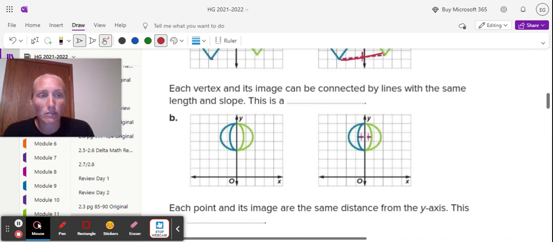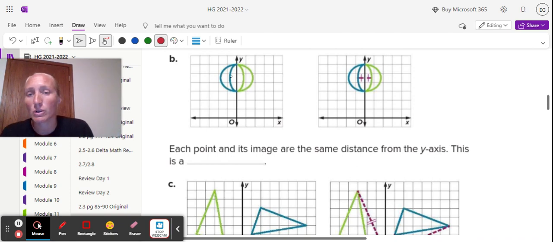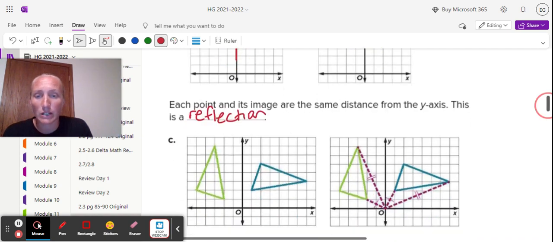So that's a translation. Versus B down here, we've got these two. So we've got the crescent moon here and then the other crescent moon that's there. For this one, it is going to be a reflection. So we're not going to have a translation. That's pretty clear. Could we have a rotation? Yes, and this one really wouldn't be that bad. It'd be about this point right here. But the easiest one for this one is that each point and its image are the same distance from the y-axis. So this is a reflection in this case. So is there a line of reflection to go between these? Yes, there is a line of reflection that's easy to find. Everything reflects on the other side with it, so that's a reflection.